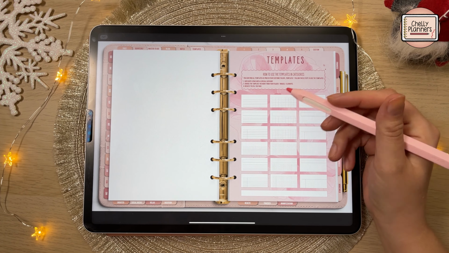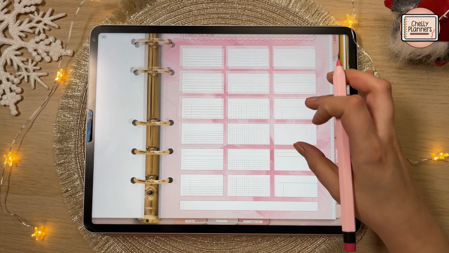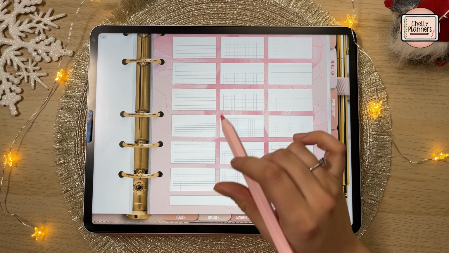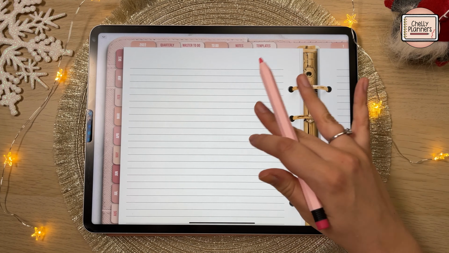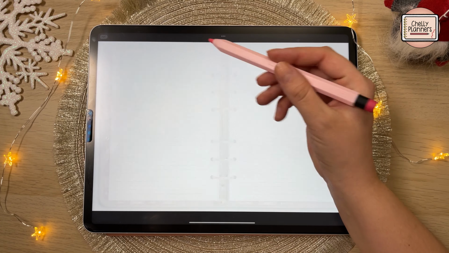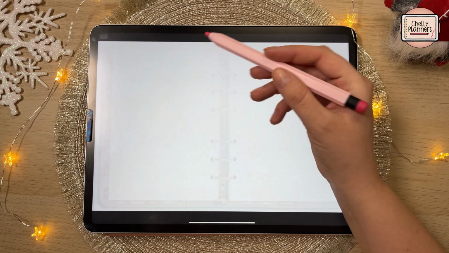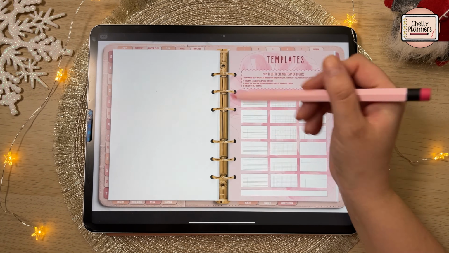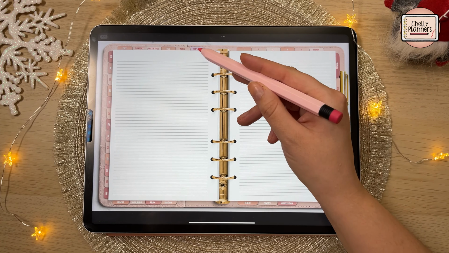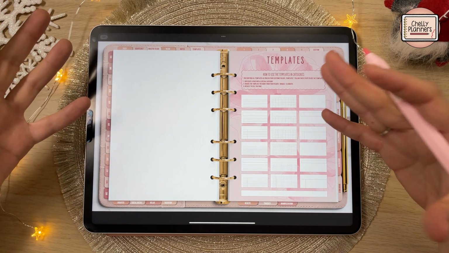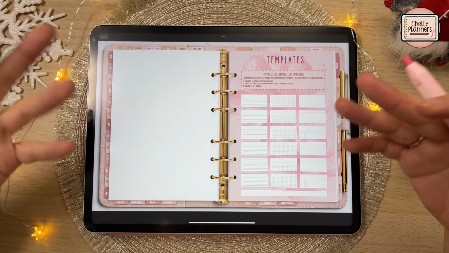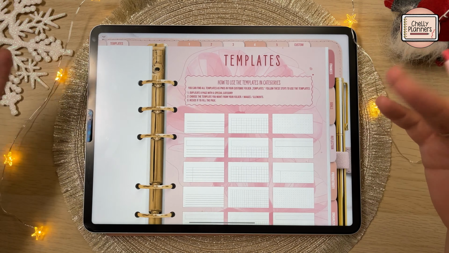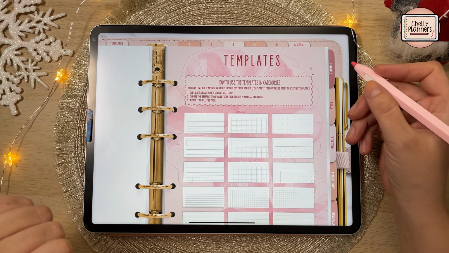Between lined, dots, and grid, you have three different versions for each one: a smaller one and a wider lined or wider grid template. The specific thing about the 2022 Life Planner is that it has a dynamic tab, which I already told you about in the previous video.